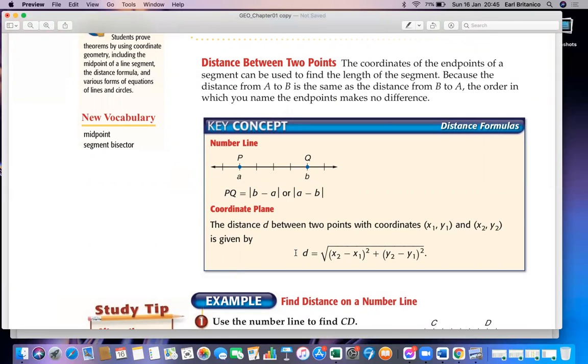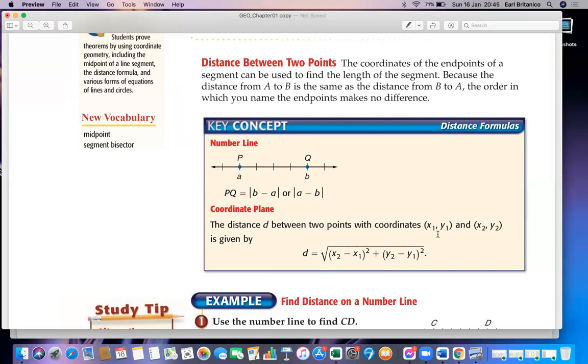Distance formula would like to say hello to each and every one of you. Distance formula is one of the most common formulas that we will be using in this class. We will not stop here. Rather, this is just an introduction, and this is a very important lesson that you need to be familiar with. Also, if you know how to use the distance formula, the next lesson, which is just an application of the distance formula, will be very easy for you. You just need to know how to use it.